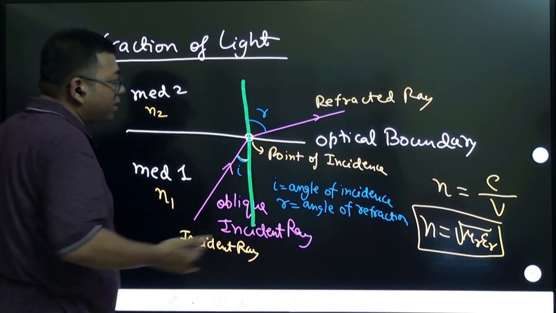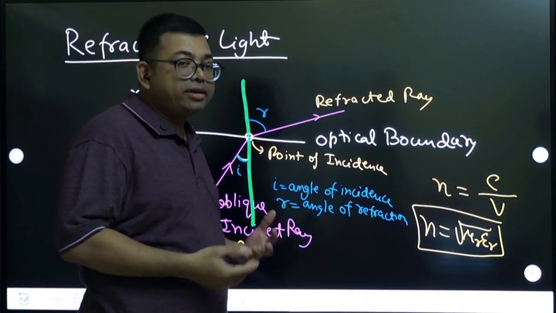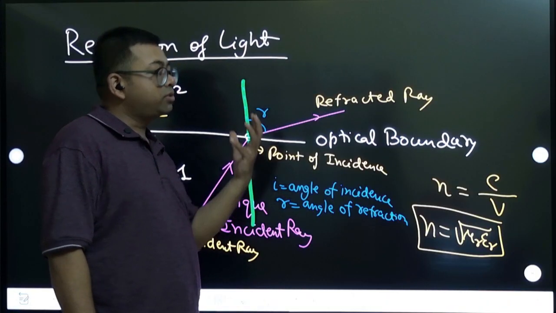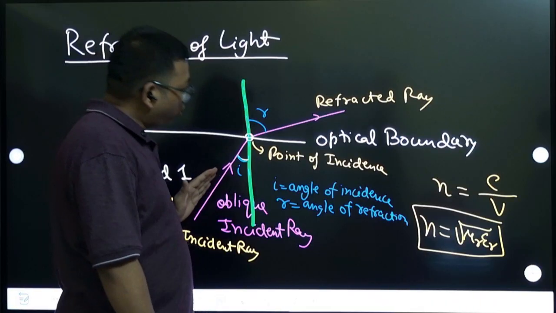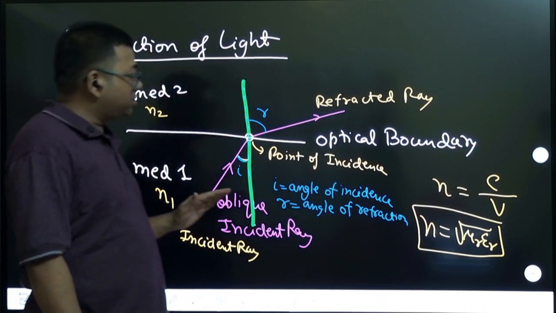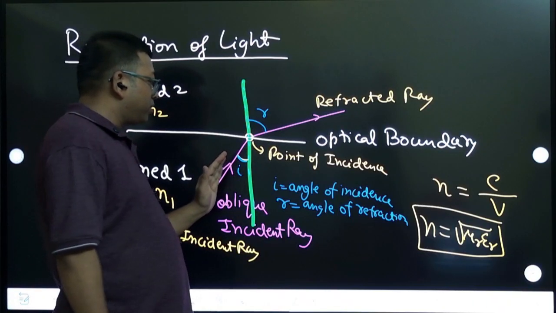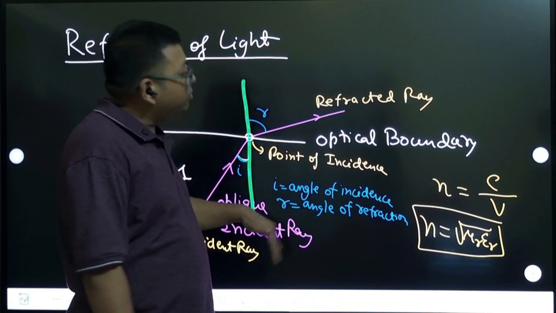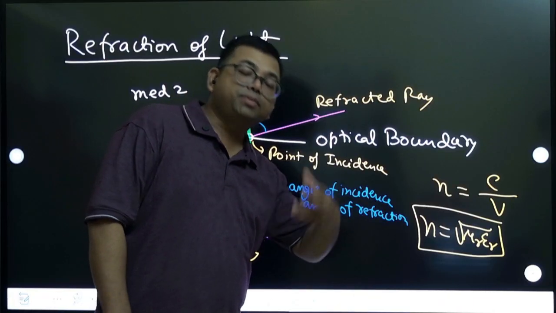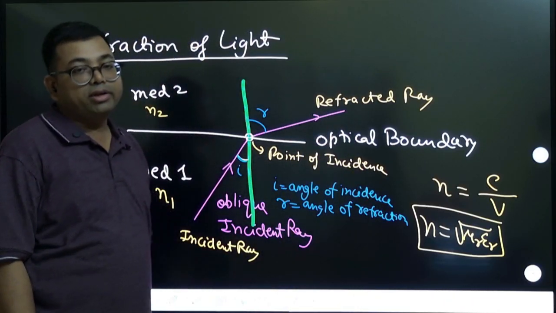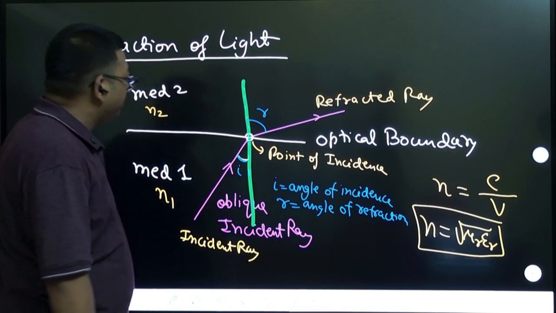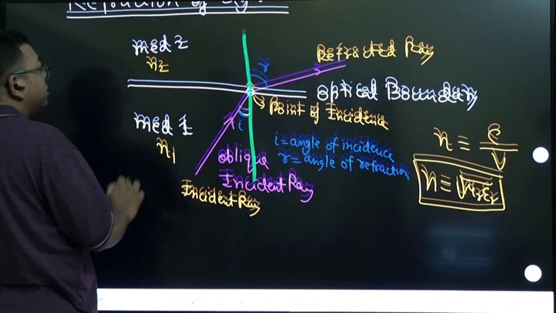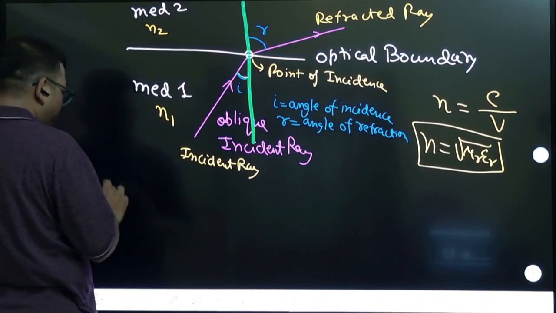So if they ask in your exam, that is how you have to write in your statements: if a ray of light is going from the first medium to the second medium and the ray of light is an oblique ray, meaning it is neither parallel to the surface nor perpendicular, then that ray will bend after going from one medium to another. This phenomenon is called refraction of light. Okay, so next, what is the law of refraction? Let us discuss the law of refraction.